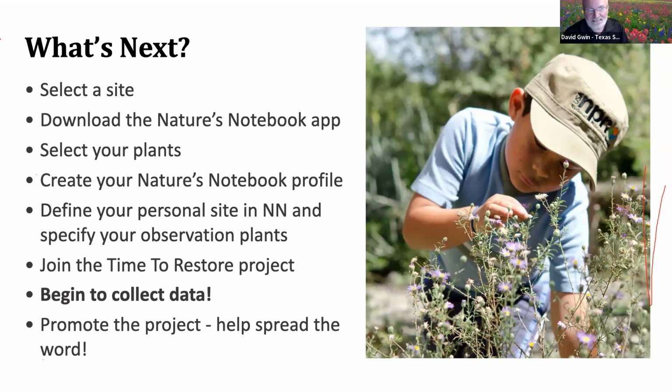With that, you're collecting data, and then the only other thing you have to do is begin to promote the project, help spread the word about what we're doing here, because this is your opportunity as a community science volunteer to directly help pollinator efforts, restoration efforts across the state, across 4 states in the US, and really help us understand what's happening in the face of climate change with native plants and the pollinators that they rely on and rely on them. So it's a really important project, and I hope you'll consider it.